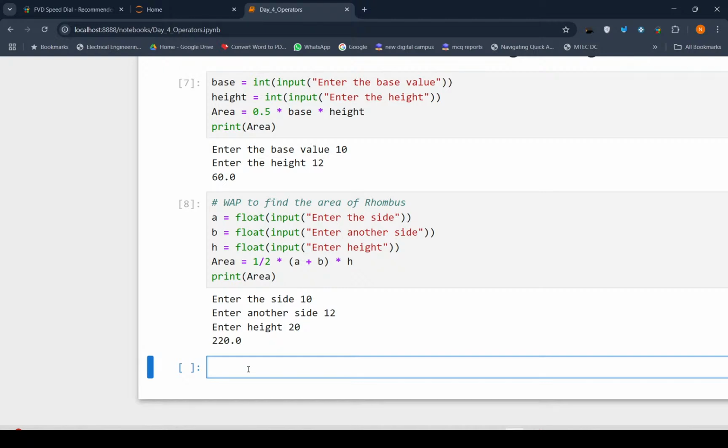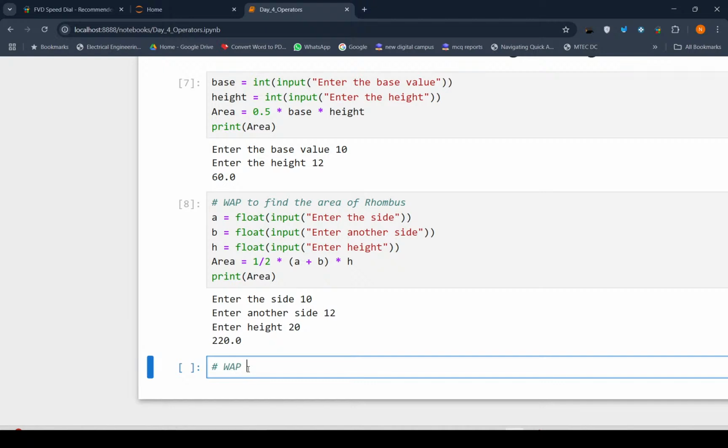Suppose the user enters days, and you need to get the number of weeks including days. Suppose if a user enters, let's say, 14 days, your answer should be 2 weeks. Suppose the user enters 15 days, and you want an output where the program should tell it as 2 weeks and 1 day. So you are writing a program for this.